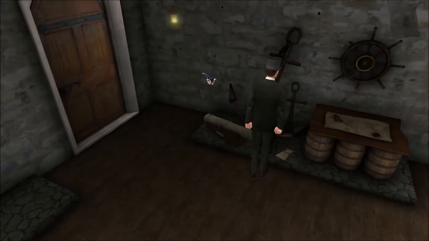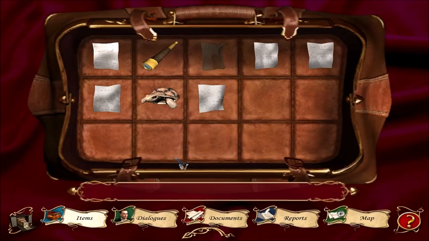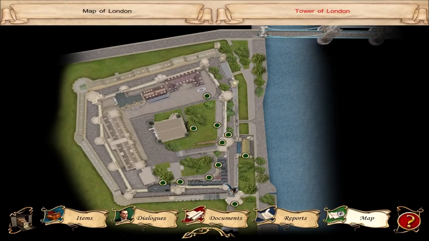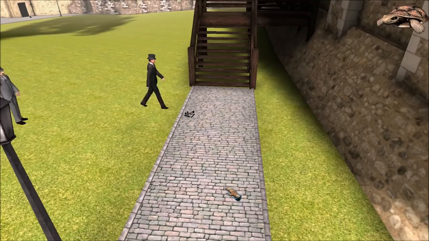Here's your turtle, Holmes. Watson, you impress me. This specimen will be ideal. I need to find somewhere to put it down, Watson. Is this really, like, the best way we could get that bird? I need something. Okay, so I need something. Let's go with the turtle. Do I put the turtle down first or the net? Looks like the turtle goes first.